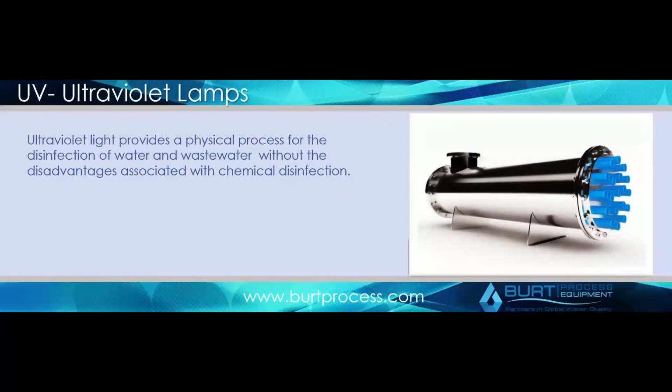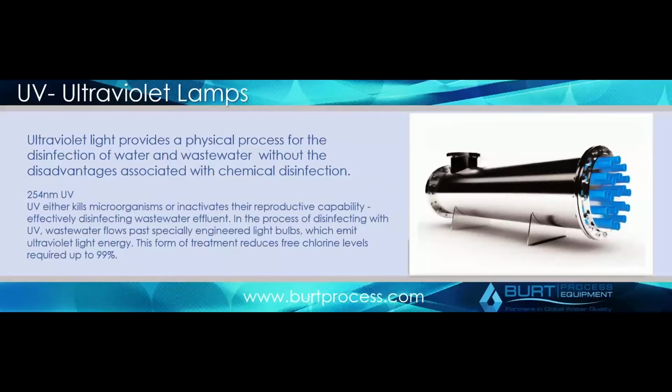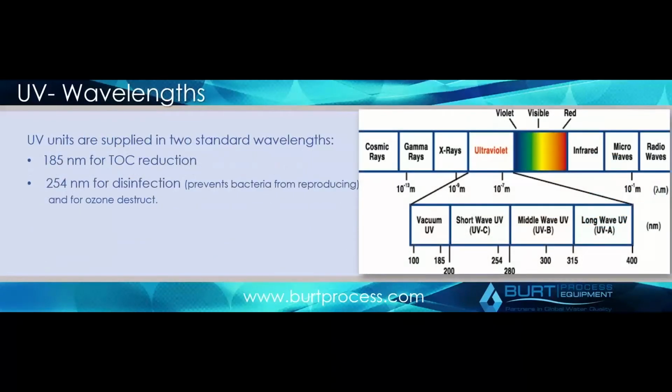Kind of moving away from the RO and DI for a second, we did mention earlier that bacteria as well as TOC is also a major component of a lot of high purity water systems. That's where TOC and bacteria are removed upstream, as part of the DI and the RO. But really, that final polishing is done with what's called UV or ultraviolet lights. Ultraviolet lights work in either the 254 or 185 nanometer UV range. One is the vacuum UV, one's a short UV range.